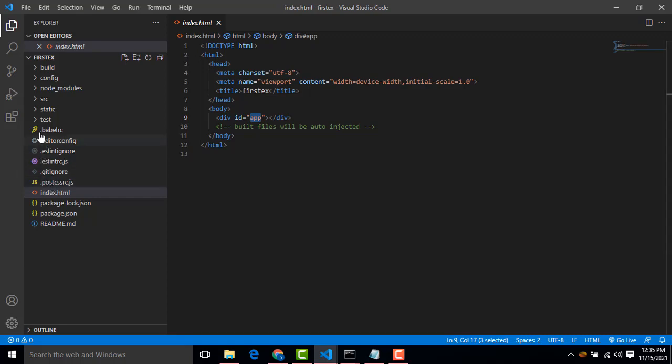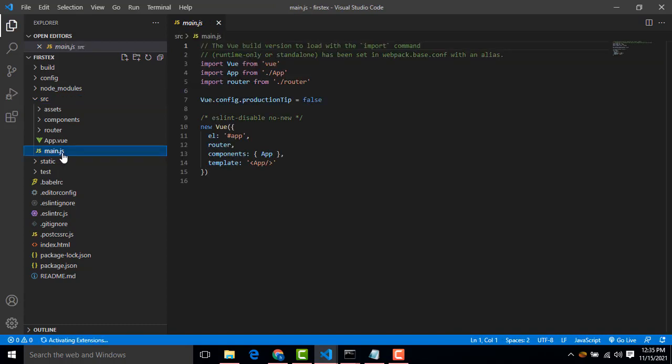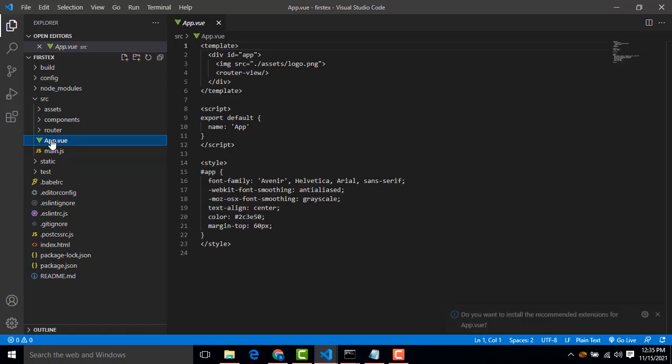Go to the src. Inside the src, there is a file called main.js. This is the very crucial file of Vue.js. All the things are there. Import Vue. This is the library you are installing. If you use Vue, you have to import this library. App resides in the src, along with the router. So you first run app, here router. And if you go to App, it is a simple file.